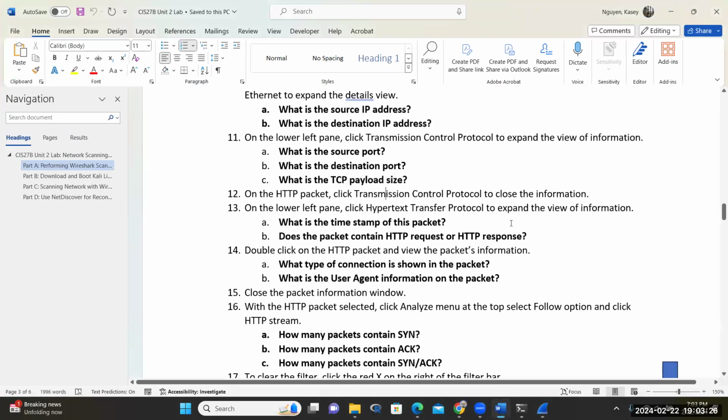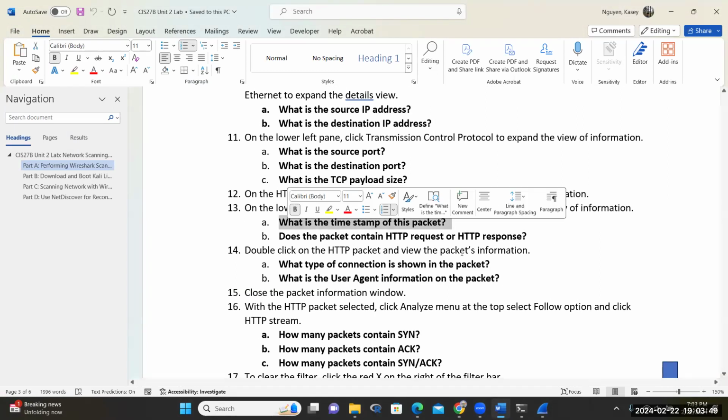Also look at the timestamp when you're an investigator, especially in incident response for malware, incidents and breaches. It's very important that you look at the timestamp, and you want to follow that. Later on you're going to see that. On the lower left pane, you might be able to see the timestamp, or even on the general view.